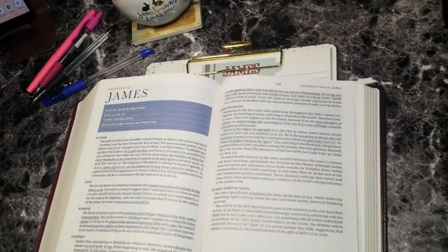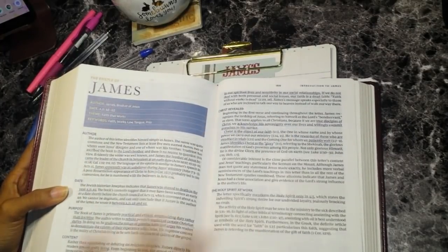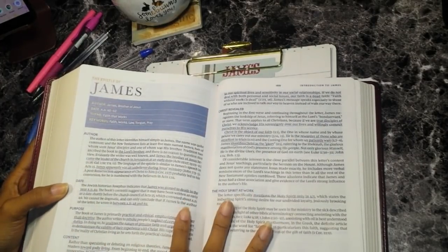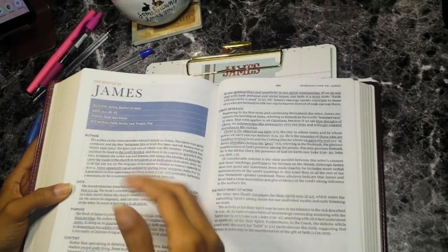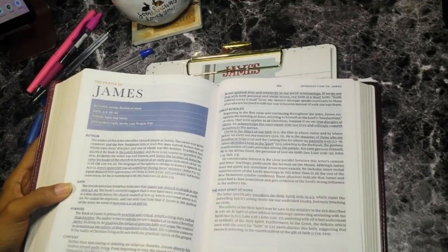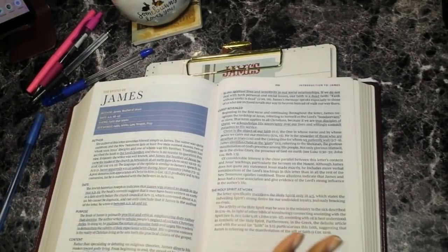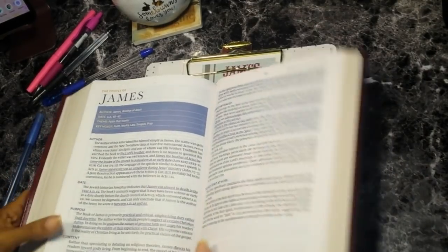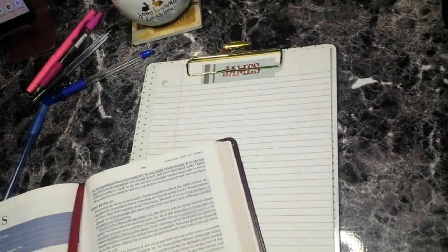So I'm going to show you guys in another Bible. Basically what I do is I go through all the information and read it. In study Bibles, you have your author information, your information about the date, the purpose, the content. This one has extra stuff as far as personal application, how Christ is revealed, and how the Holy Spirit is at work. I already went through this and underlined everything that needed to be underlined. So I'm going to move this to the side for now and bookmark it and come back to it.